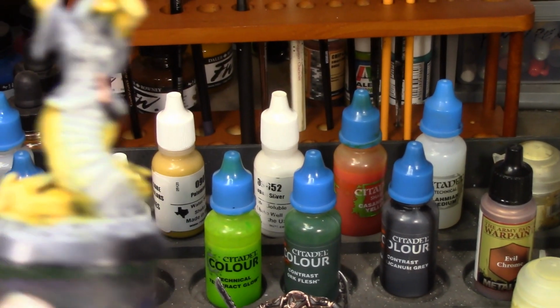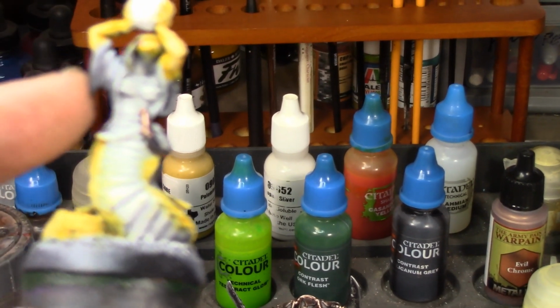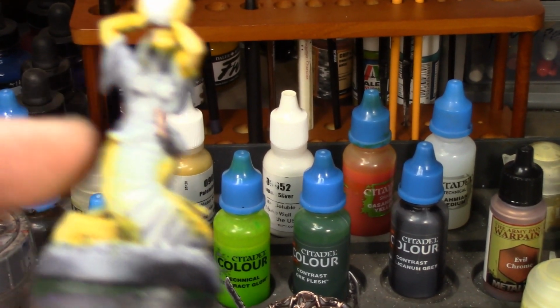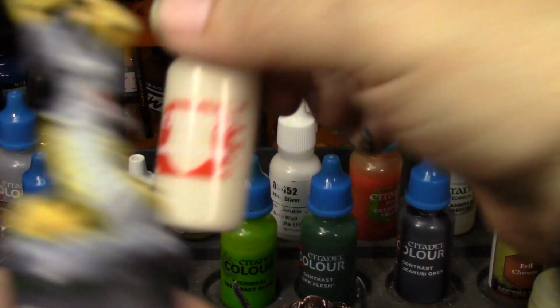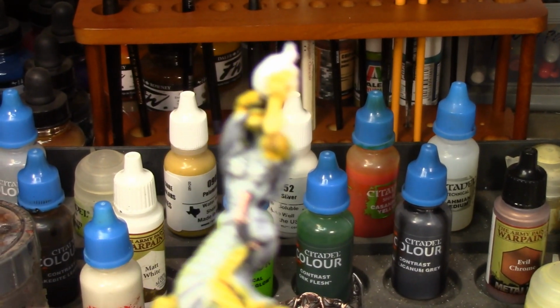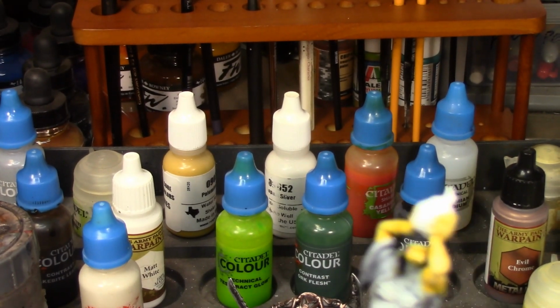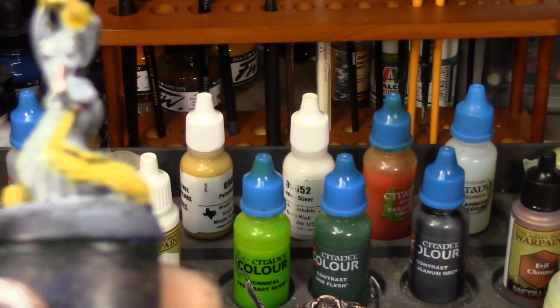Really, it's just the basing, the robe, and the belt. The robe, like I said, is going to be Orc Flesh green, and the belt is going to be, I got out the Wraith Bone to base it, because there's a couple of places where it went over the other color. Wraith Bone, and then, excuse me, I'm drawing a complete blank. Snakebite Leather for the belt and the pouch there.